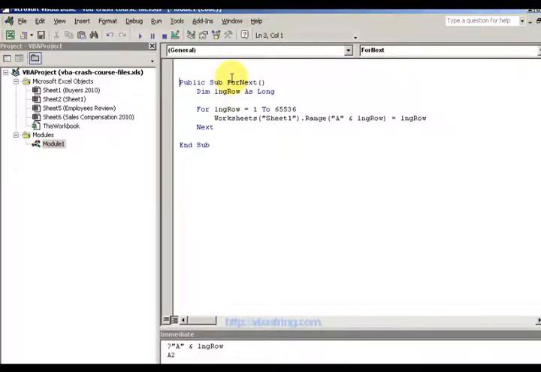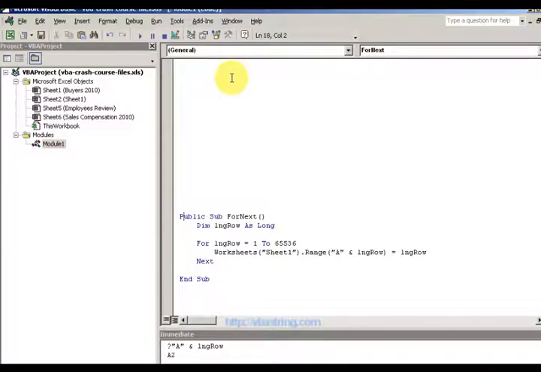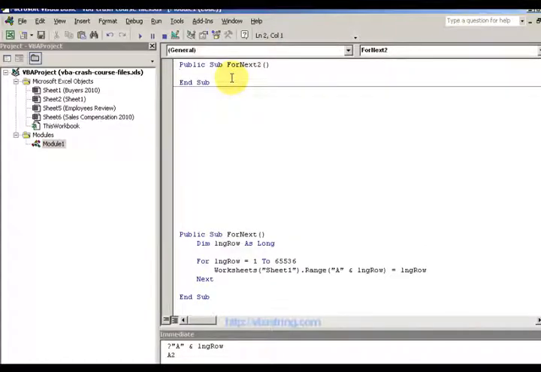Actually, I'm going to start a new sub here, so I'm going to move all this stuff down. I'm going to say Public Sub ForNext2. I don't want it to mess up, thinking that I have an ambiguous name here.